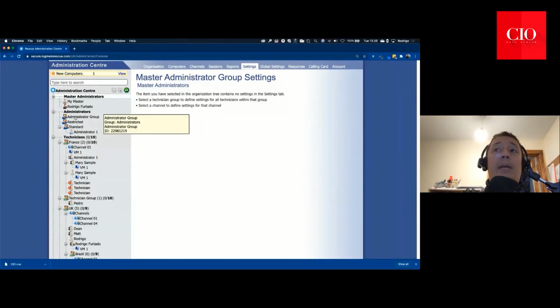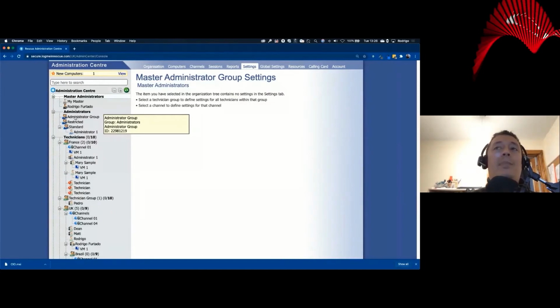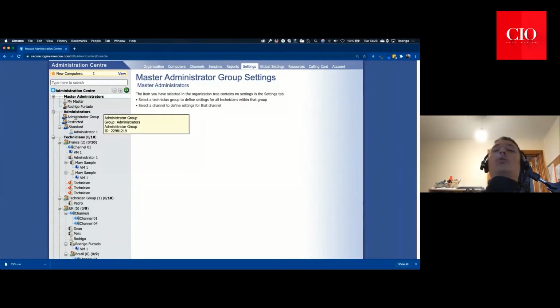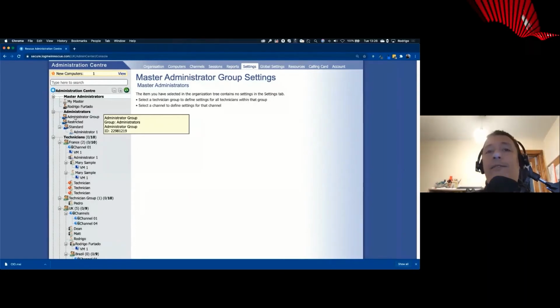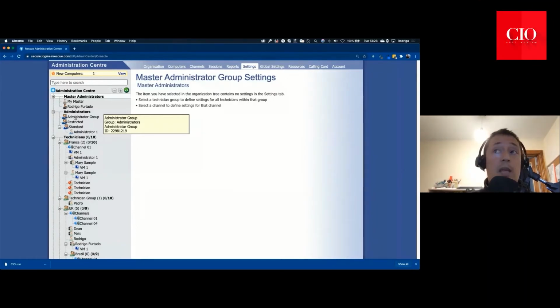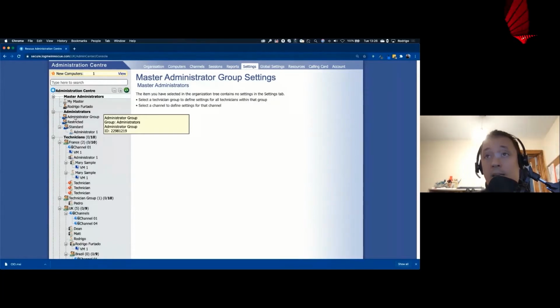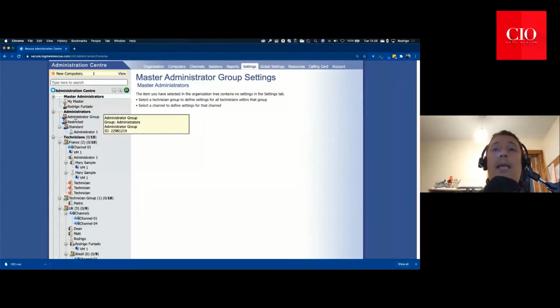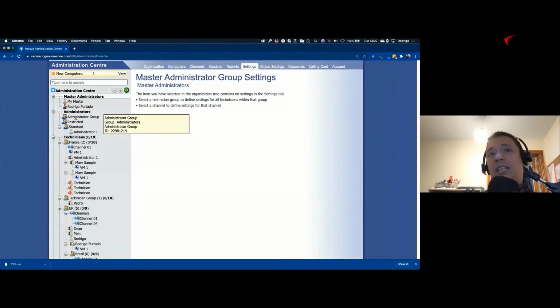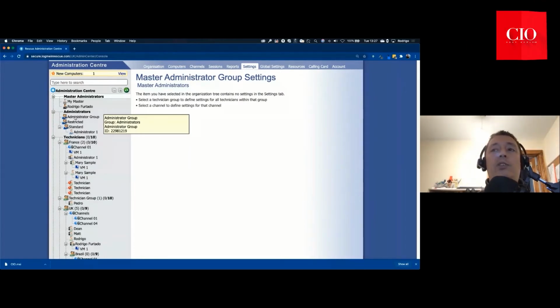And then you have admins, and you can create admins to administrate certain groups of technicians. So you can give them some permissions, but restricted. Also, you can create admins that will have only permissions to run reports and then have access to the command center, which is a live session where you see all the sessions coming and going, and you can see if you have live sessions or waiting sessions. So it's a way to monitor all the sessions coming in.